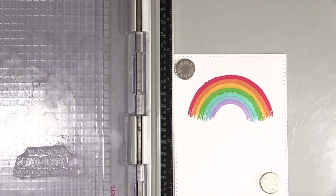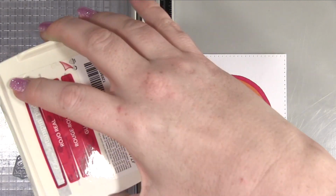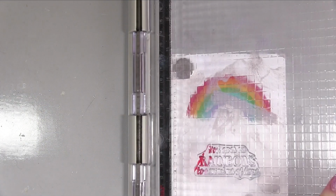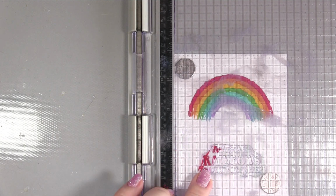I then cut another piece of the Whisper White using the larger die of those two that I cut the frame out with, so that would be the third die in that collection. Then using the Stampin' Up set, strangely both called the same name as the clearly Besotted one, they're both called Over the Rainbow.